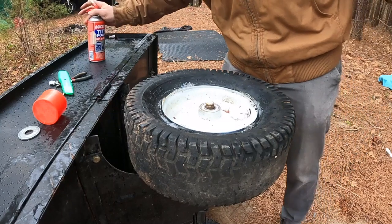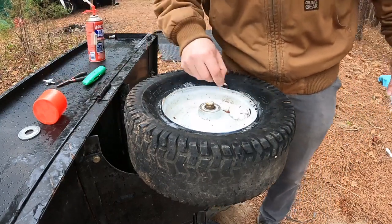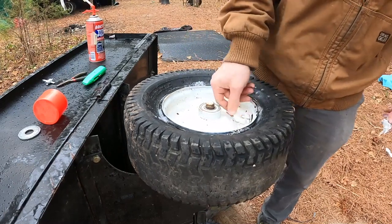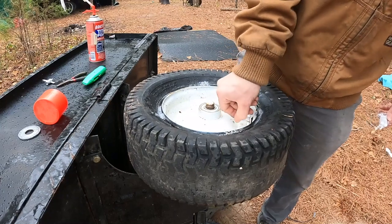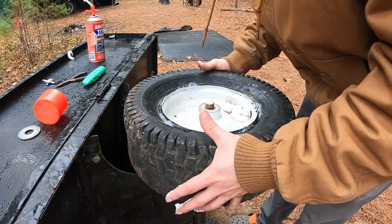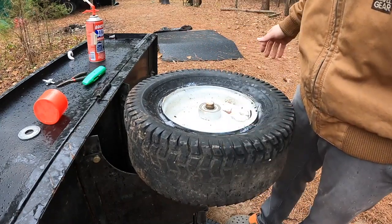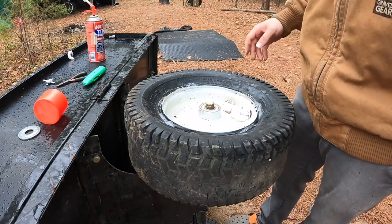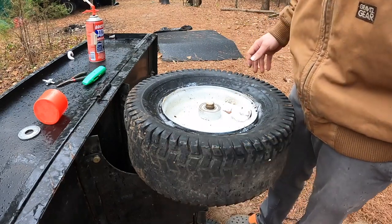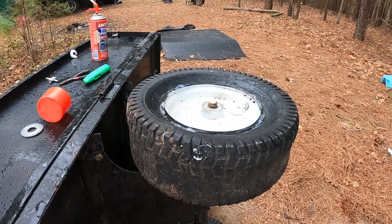I'm really trying to fit in as much as I possibly can. I'm gonna shove that valve stem back in there to try to block as much from coming out. And then hopefully this will expand a bit, plug up any seals, and then turn rock hard and we'll have a tire that can't go flat anymore. Now I guess we'll just check back tomorrow. I think it needs about 8 hours to set.